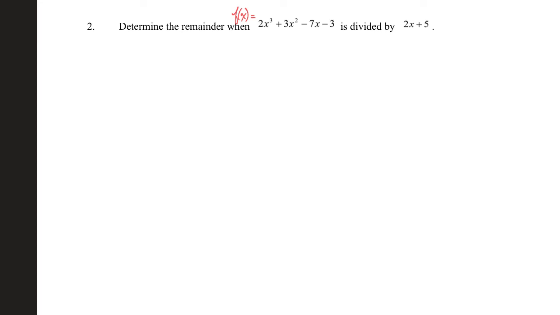Same thing here. Let's sneak that name right up into the problem, because now you can say that what you're looking for is f of negative 5 halves. Now you don't have to write out a big substitution statement. You can use the name of the function and function notation to cut down on some of that communication. Okay, now I want everybody to go through, make the substitution of negative 5 halves, and let's see how well we work with making a substitution of fractions in there. Okay, so everybody's going to give it a shot on their own. Go ahead and pause it now.